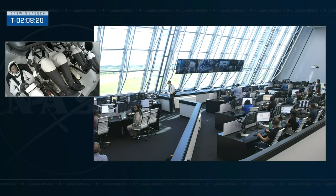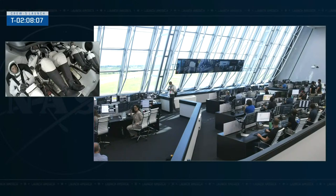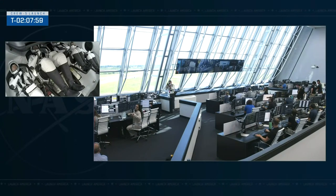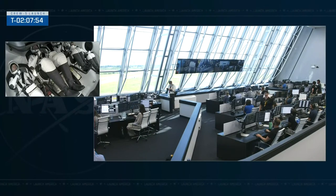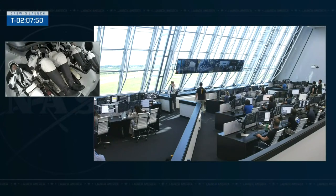So as the propellant is drained out of the first and second stages, we'll top those off in the last half hour or so before liftoff, those COPVs. Now, we also use pressurized gases to spin the Merlin engine turbo pump when we start an engine in space. The second stage MVAC engine starts up after the first stage separates, and then the first stage engines need to be restarted for that landing sequence. The gases are also used for attitude control systems, which help the vehicle with its orientation for deploying the grid fins and landing legs.